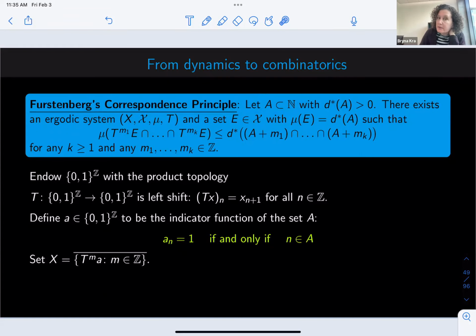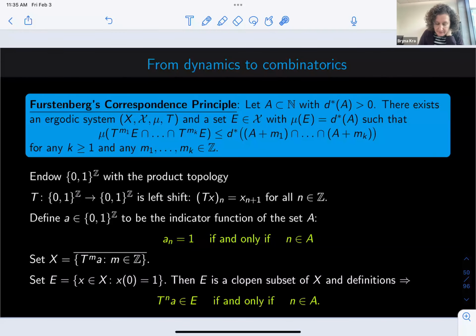And now we define the dynamical system that I care about. It's going to take that point A and take its orbit closure. So to answer a previous question, this time we're always going to get something that's going to be transitive by definition, because we're starting with one point and taking its orbit closure. Okay. And now what's the set E that I care about? Well, the set E is going to be all of those elements, the bi-infinite sequences of zeros and ones, that have a 1 at the 0th entry. Okay, a 1 at the 0th entry is like picking up an indicator function of you're in the set.